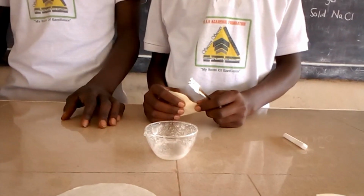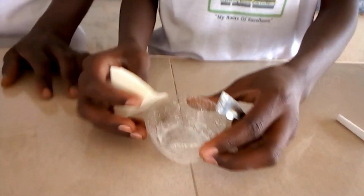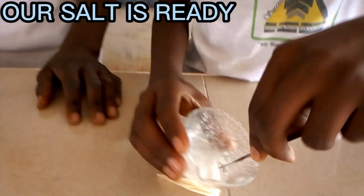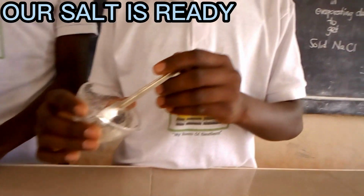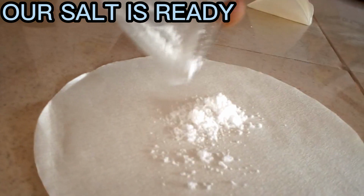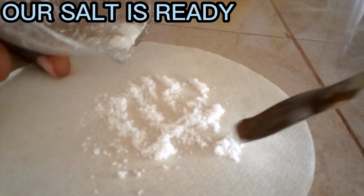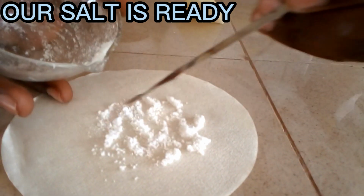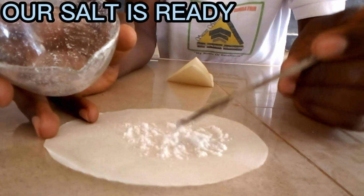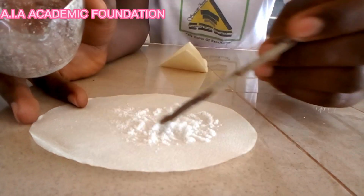As you have seen, the evaporating dish has cooled, so we shall now remove the crystals using the clean spatula, as my friend is doing. From the evaporating dish, we shall put them on the filter paper. These are crystals of sodium chloride, known as common salt, that we normally use in our homes. This is the common salt that we use in our homes for dining or adding to food.